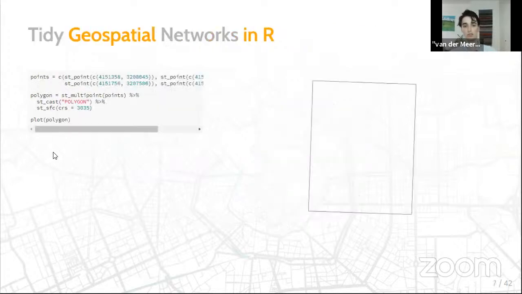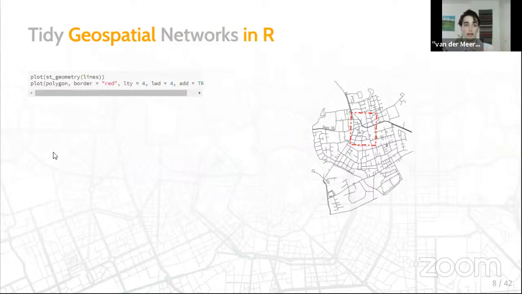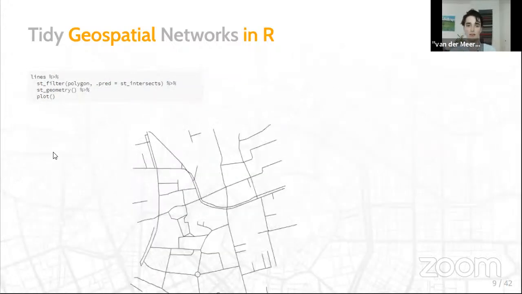We can also create our own geometry on top of that, which we can then use in a geometric operation where we say we want to only keep those lines that are intersecting with this additional polygon that we made. And we end up with something like this. So this is something that sf can do.